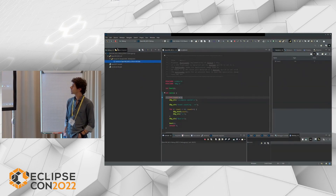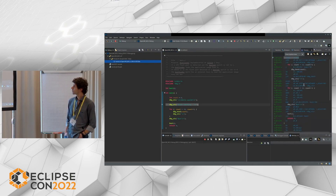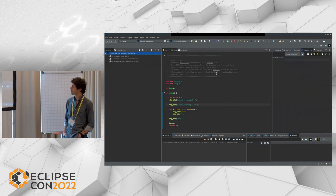We've switched to the debug perspective. We've launched the debug session and are now connected to the Open Hardware MCU. We have our application stopped at the entry to the main function. At this point we can step through the code, inspect any registers, look at the disassembly — we can do whatever we expect in a normal debug session. I'm going to disconnect from the board now and power it down so we don't have this loud noise in the background. Thank you for listening to this presentation on Intel Pathfinder for RISC-V. I hope you enjoyed our demo. If you have any further questions, please go to pathfinder.intel.com.